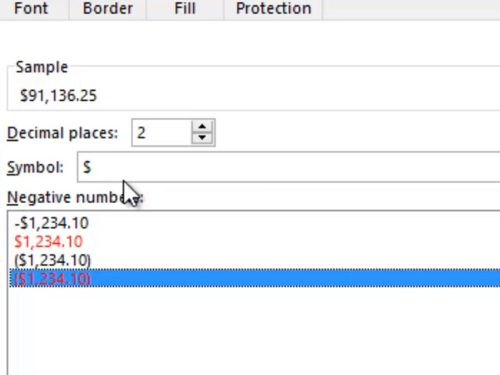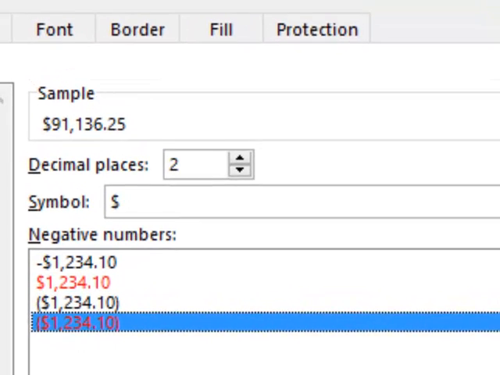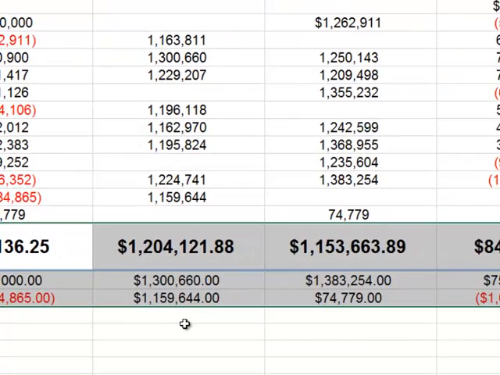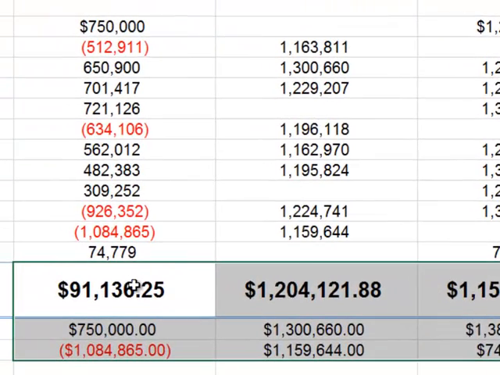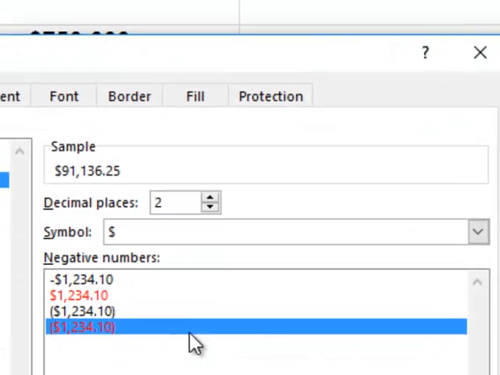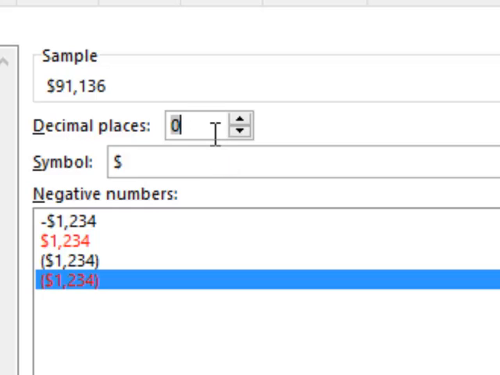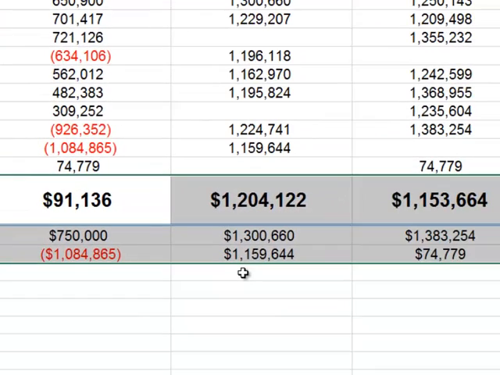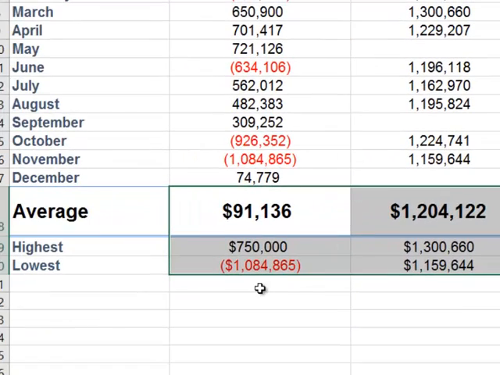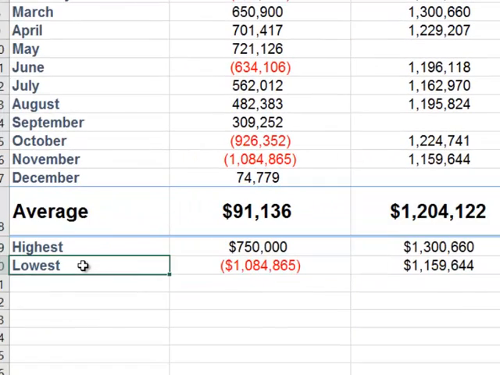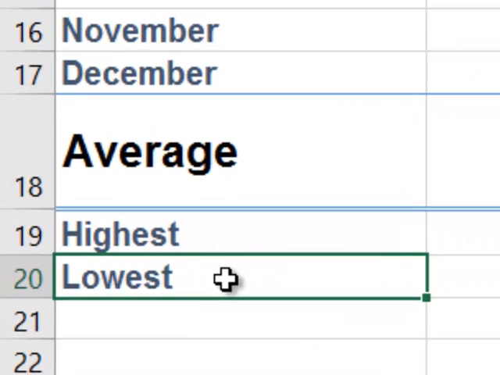In the summary section, you want the symbol on every line in the summary section. Because many times the boss, the supervisor, is going to say, just tell me the bottom line. That's also what they call the summary section, the bottom line. Now, I went back and I turned off the decimal places because we didn't use them. We don't have cents. We just have full dollars. Okay? So we just went back. We took them off. And that's what our numbers look like without the cents.